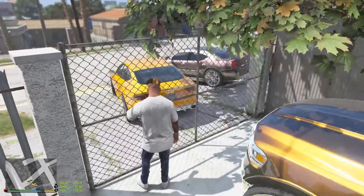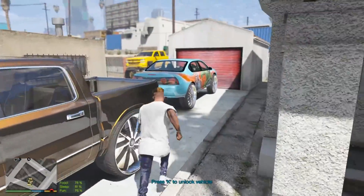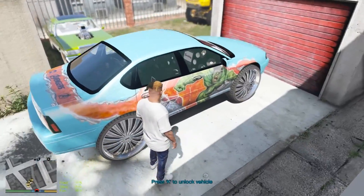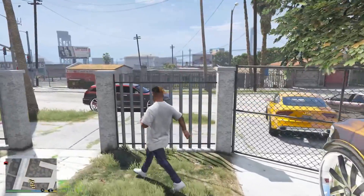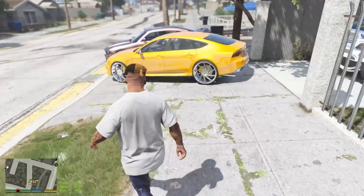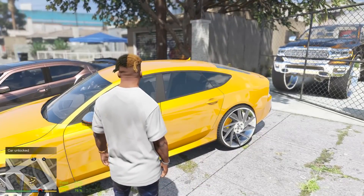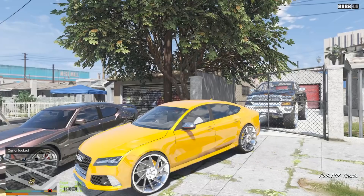I want to go ahead and sell that Charger, so we need to drop that off. I kind of want to rearrange the driveway a little bit too — move this Impala and put it over there. We might have to wait on that because I want to put the Magnum in the driveway, I don't want it in the road. Since we're about to move the Charger anyway, let's just get the Audi out of the way so we can hook the trailer up with the Ram.